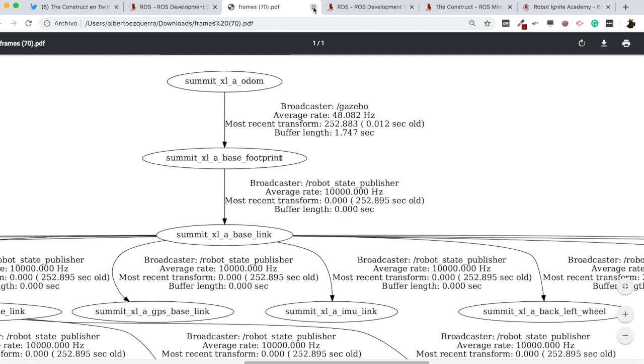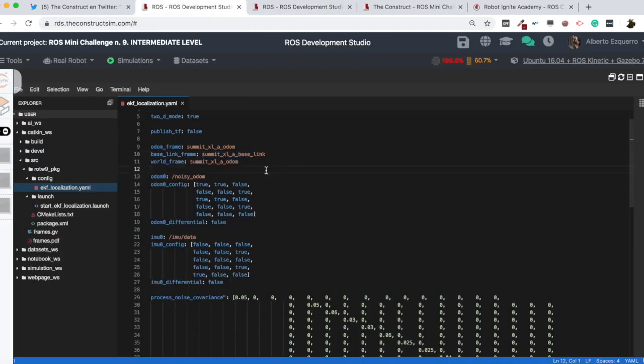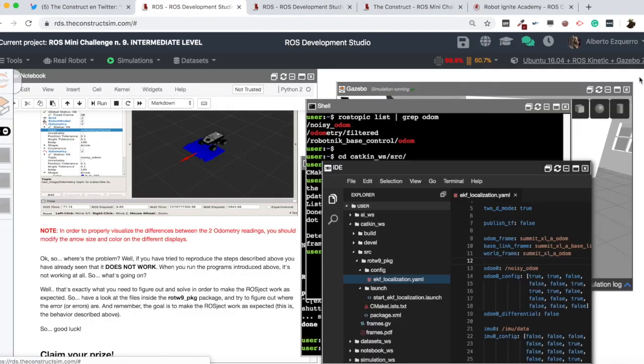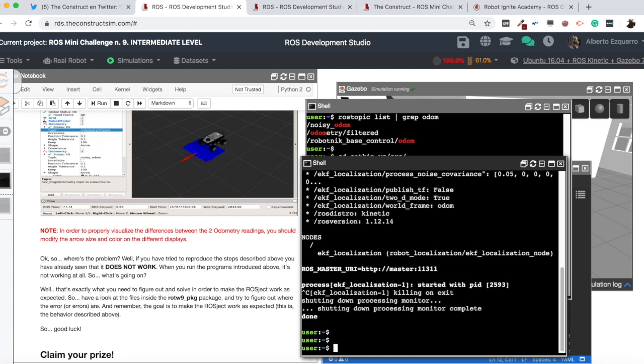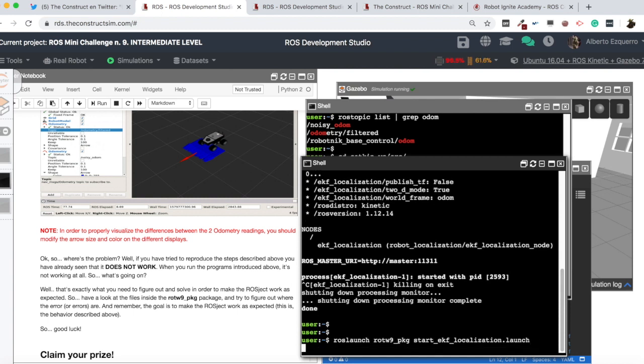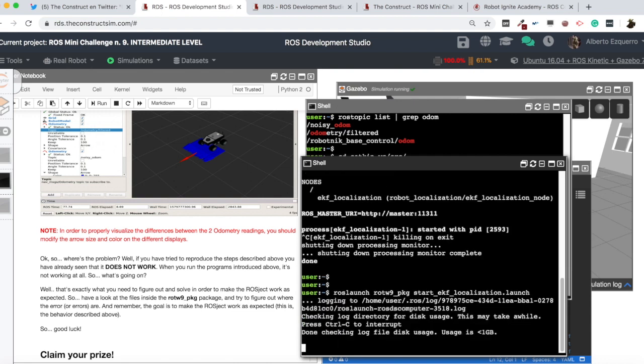Excellent. So we have solved this. Let's save our file and run our localization node again to see if the problems have been solved or if we have to check anything else. Alright, so let's see what we get now.